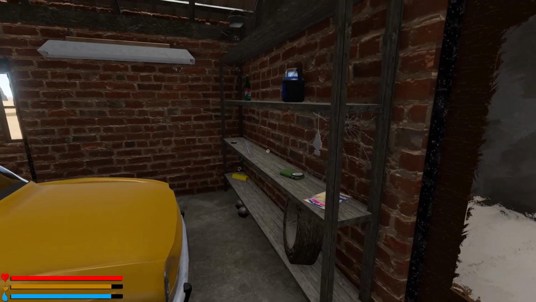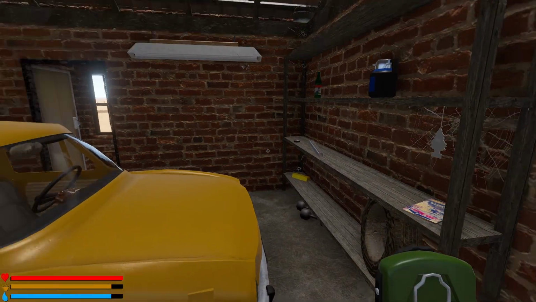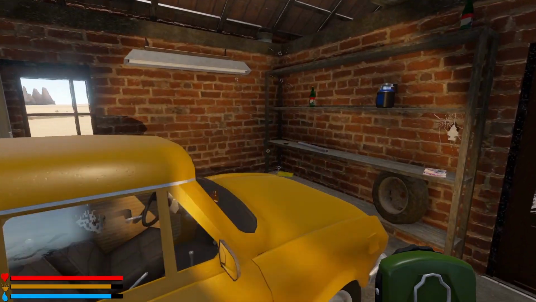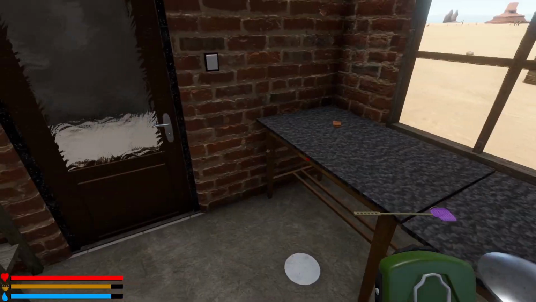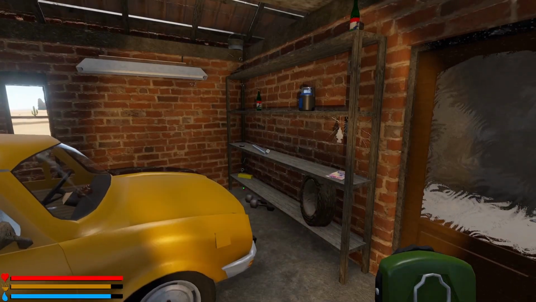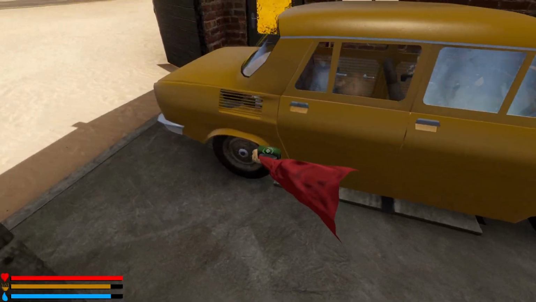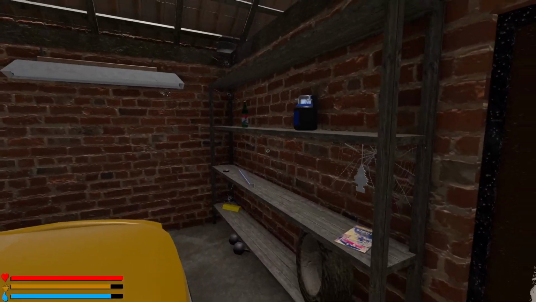There is also a new torch or flashlight. It's a handheld one. I don't know if it replaces the old one or not, but it replaces it in terms of spawning in this place, and it looks pretty cool. Interesting design. Put it in there. Very nice.